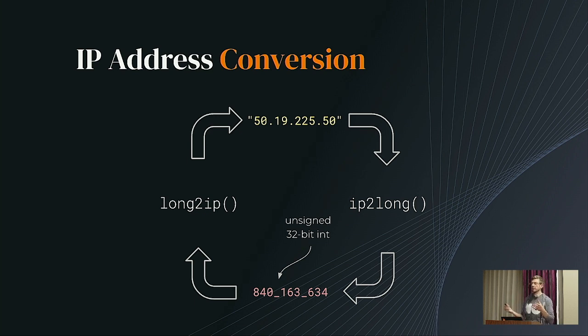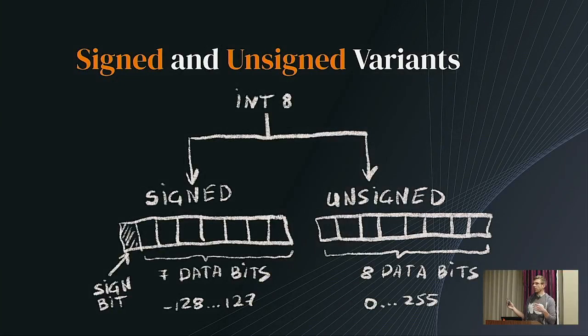So the type that PHP represents those IP addresses as is unsigned 32-bit integer. And what unsigned means is that in signed types, the underlying data structure reserves 1 bit for the sign and only uses the rest of the bits, like in this case, 31 bits, or in the 8-bit case, 7 bits, for the actual value. So the number of unique values that both the signed and unsigned type can cover is the same, but the range is different.